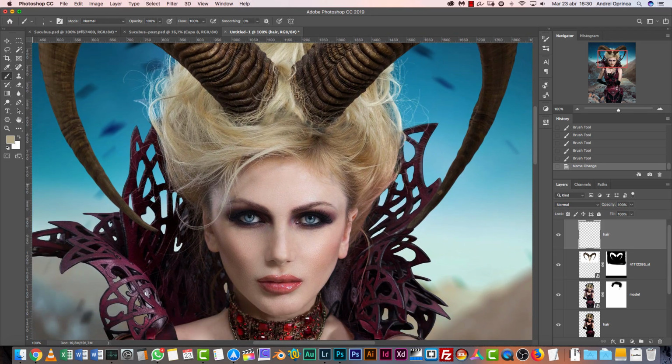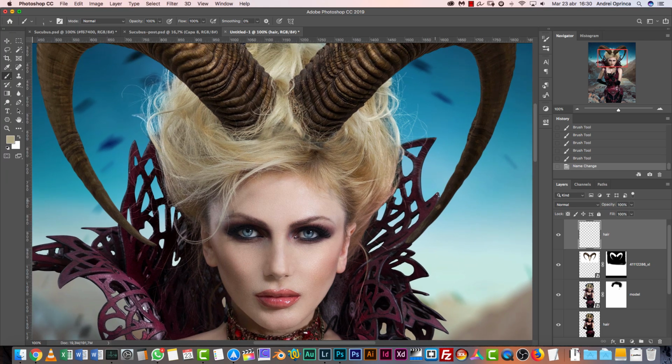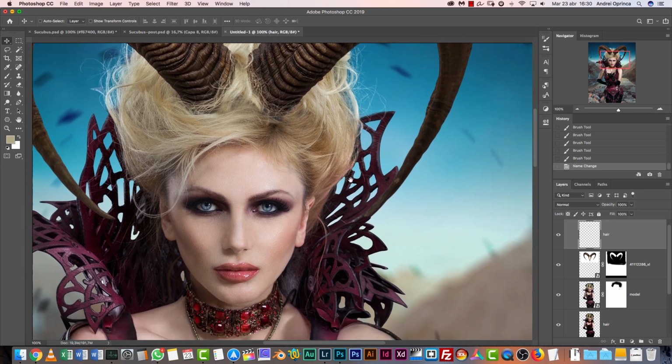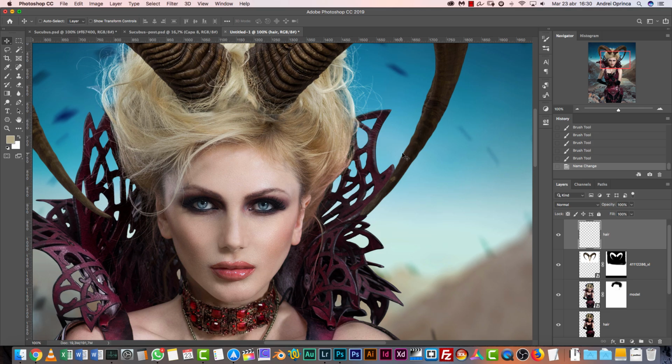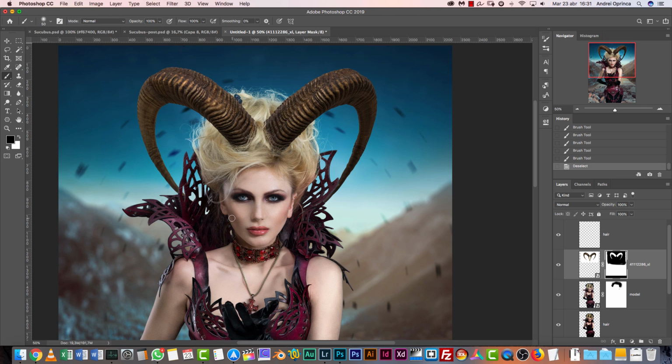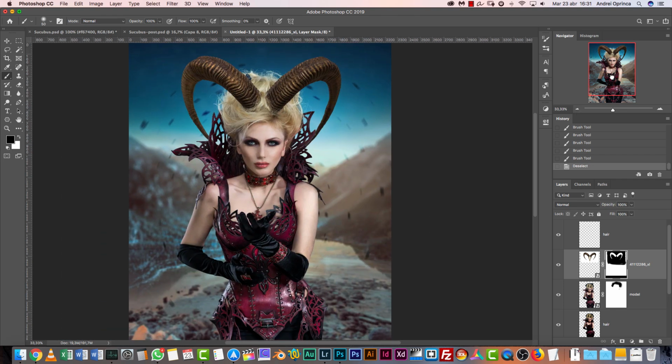One thing we want to do is make sure that the horns are going, at least I don't know, that's my preference, is to make them look like they are behind the dress. So what I did is I control clicked the woman, and on this layer mask of the horns, I painted this with black with a regular brush to hide those horns, and here as well. Okay, and you can see that now they look like they're going behind this part of the dress. Okay. Now, we still have to add styles to this, but for now, we are good to go.